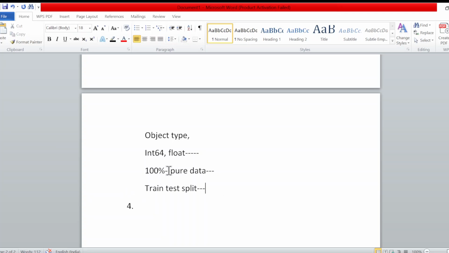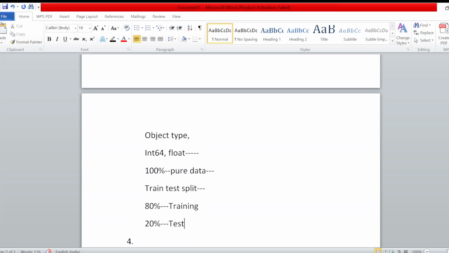So we separate the 100% of data we have. 80% of data we give for training, and 20% of data we give for testing.